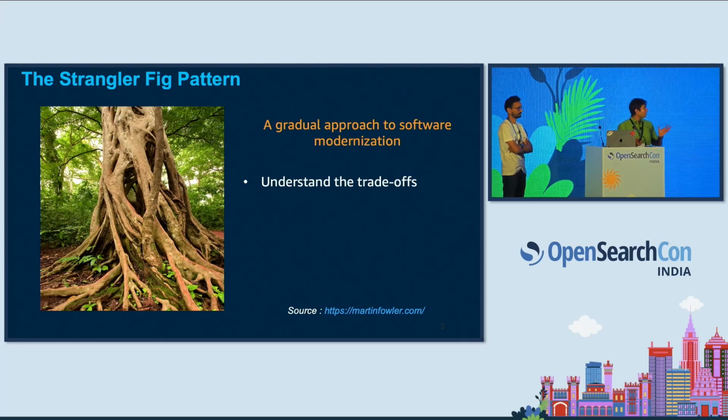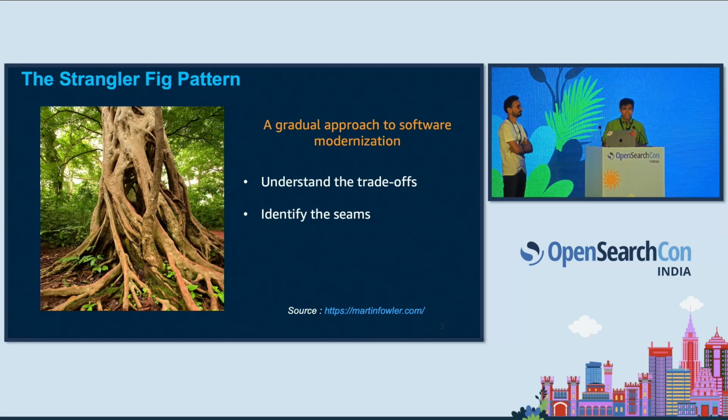So what are the approaches to software modernization? First of all, we have to understand the trade-offs. At first, one might be tempted to think of the exercise as a simple replacement. We know what the old system does, so just build a new system doing exactly the same thing, but in a new and better technology that is easier to support changes. Replacing a serious system takes a long time, and users can't just wait for the new features, right? So we have to understand the trade-offs of the system so that we can take the right calls at the right time.